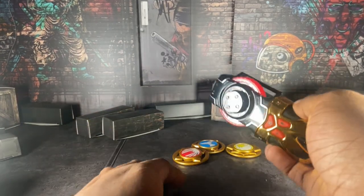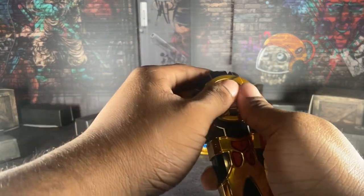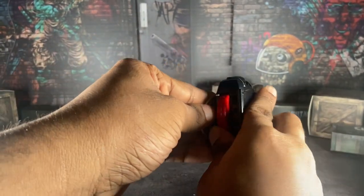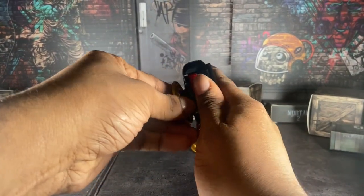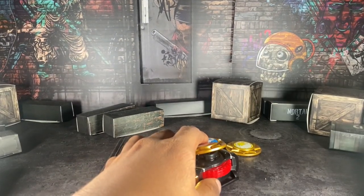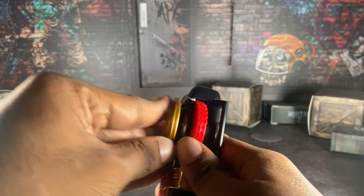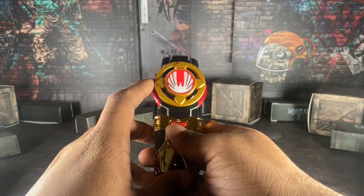If you press this, a voice line will come out, but you need one of these to do it. And here we go. You gotta be gentle, but at the same time you gotta put a little bit of willpower in there to put this bad boy. Why are you being stubborn right now? Hey, what the heck? There you go. Okay, so to get the voice line activated, you gotta do this.